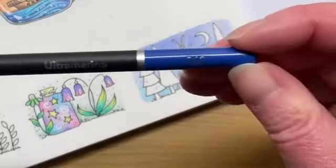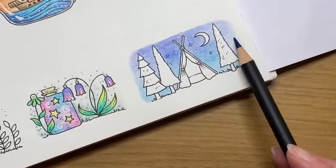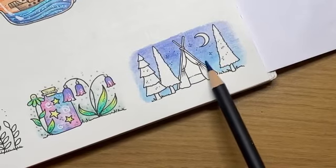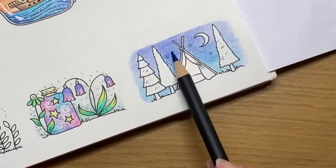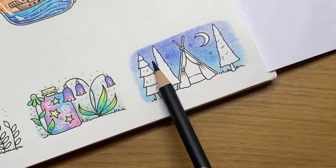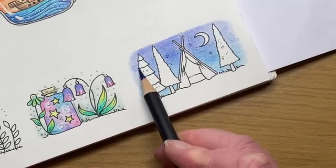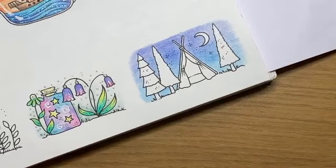So we just glaze this onto the page really really really gently because I don't want to take away this nice watercolour look. The next colour down that I used was the ultramarine, so again we're mirroring the colours that I used in the watercolours. Again just going to glaze over what I've already put down, barely touching the paper. If you've sort of wobbled around, made a few mistakes, got a bit of watermarks in places you're not very happy with, by doing this you can just tweak everything really really easily.